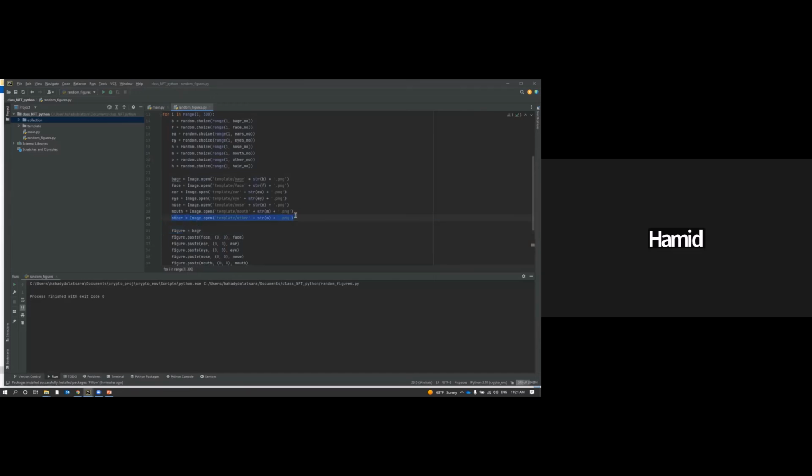And here I add one feature for hair, and here I also paste that feature.